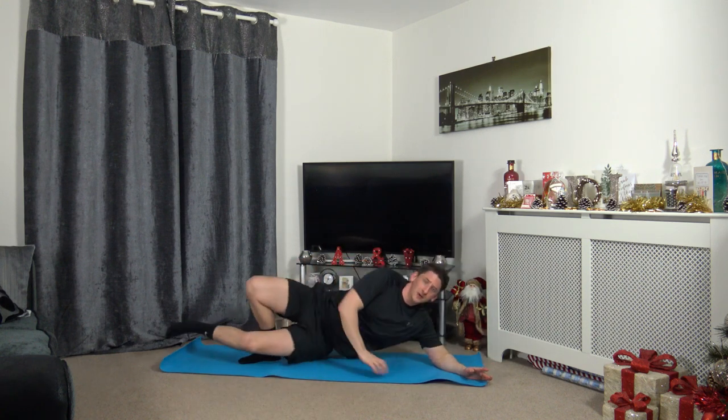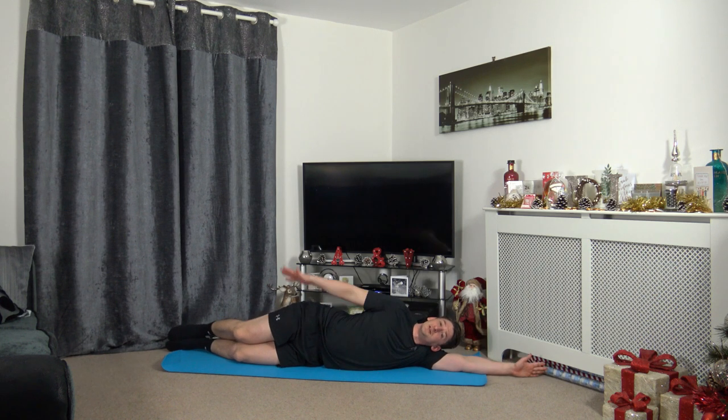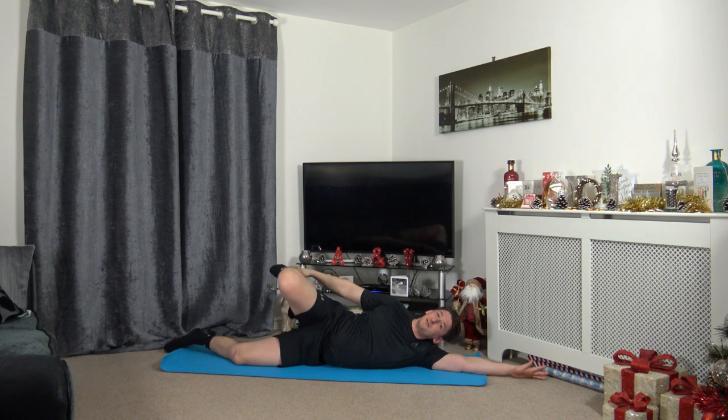Now what we're going to do, we're going to go onto our side. So we're going to extend the arm out. Put the head down on the arm, nice and relaxed. Make sure your chest, shoulders, hips and knees are all in line with each other to start off with. Okay, now I'm gonna grab the foot just like this.